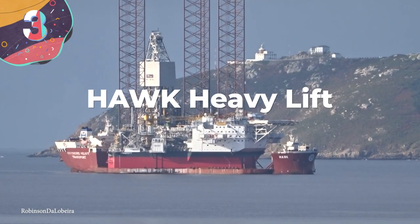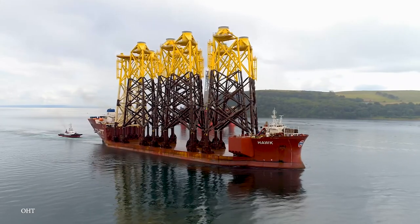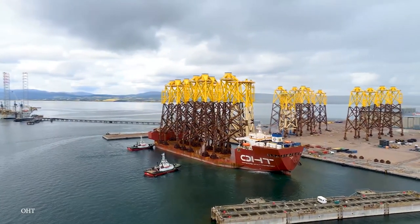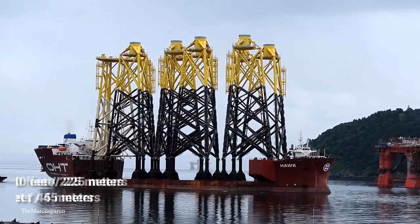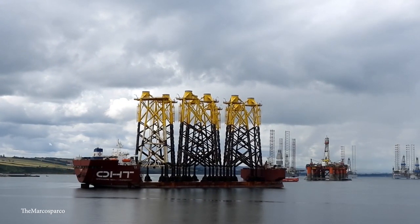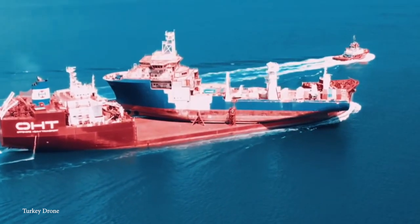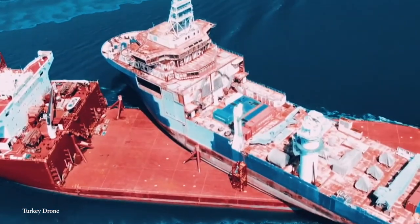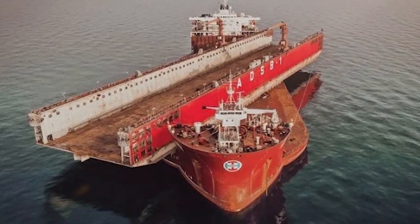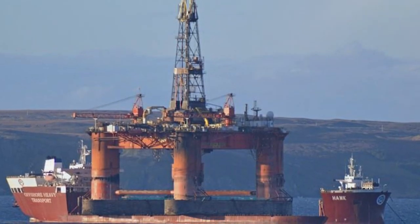Number 3: Hawk Heavy Lift. The Hawk Heavy Lift goes back a bit, having been built in Croatia in 1989 for the Norwegian fleet. She's big enough to accommodate a large platform that typically carries giant parts for offshore facilities — sometimes even entire facilities themselves. The Hawk Heavy Lift is a whopping 740 feet long, with a width of 155 feet across, and a cargo capacity of 64,000 tons — perfect for hauling things like entire drilling platforms and wind turbines. Thanks to her incredibly high-capacity ballast system, the load stays stable, and with engines kicking out over 18,000 horsepower, she travels at a speed of 14 knots.